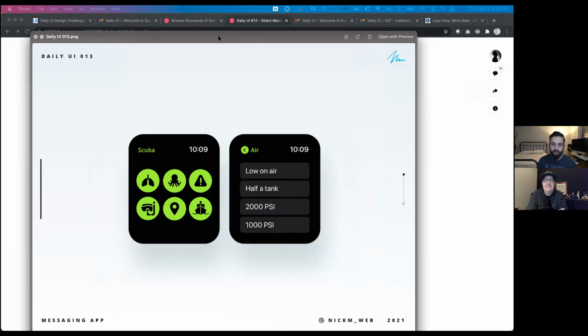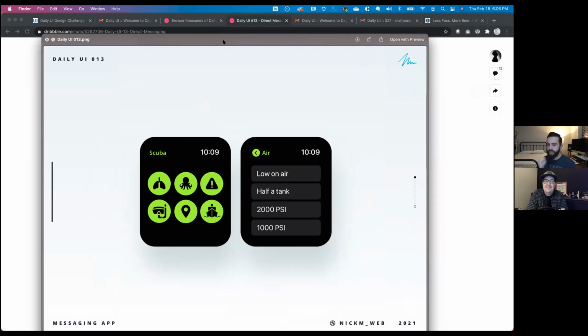So for my Daily UI 13, the idea that I came up with was a messaging app for your Apple Watch. We all know your Apple Watch is waterproof, but it's not scuba proof, so you can't necessarily dive deep with it. But who knows, in the future, it may be underwater rated to 30 meters. In today's recreational scuba, the way you talk underwater is through a series of hand signals. So the idea was to come up with maybe six quick actions that a diver could look at. One around your air or your lungs, the second around creatures, the third an alert, the fourth equipment, the fifth map or location, and the sixth the boat location. If a user taps that, they would get pre-selected responses that they could select, and it would send it to their dive buddy.